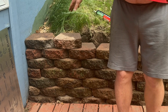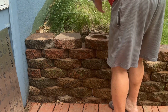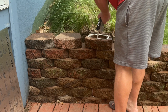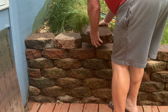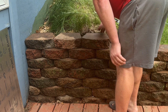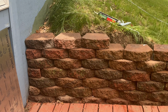I'm gonna do a little bit more, a little bit different than this, but the next part of this project, you're gonna have to watch another video, because I am gonna let this stuff dry overnight. And then I will probably, either tomorrow or Saturday, come back to this to finish up this project. As you can tell, it's actually shaping up pretty nice, and it doesn't take that long to do it.